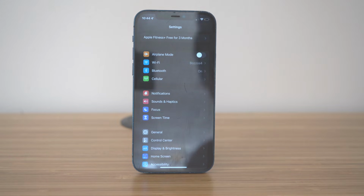Say you want to listen to a specific audio or sound directly through your AirPods, all you have to do is place your iPhone near that noise, and it'll start to play that audio directly through your AirPods. Let me show you how to set it up.